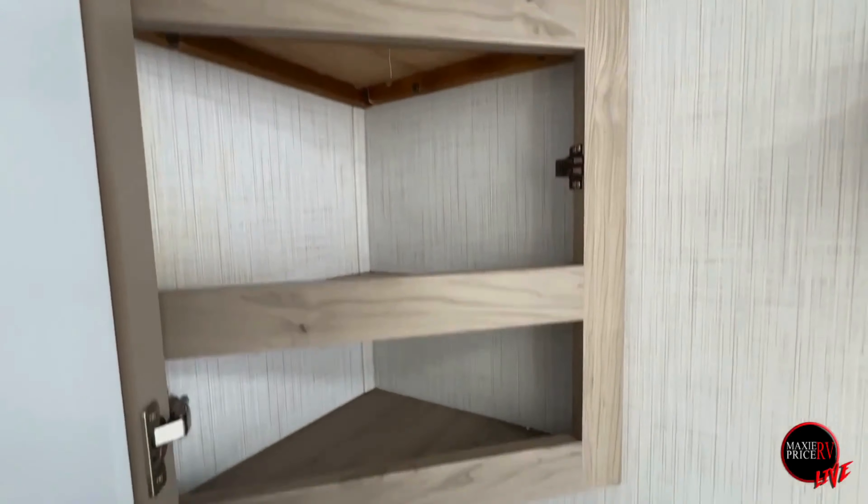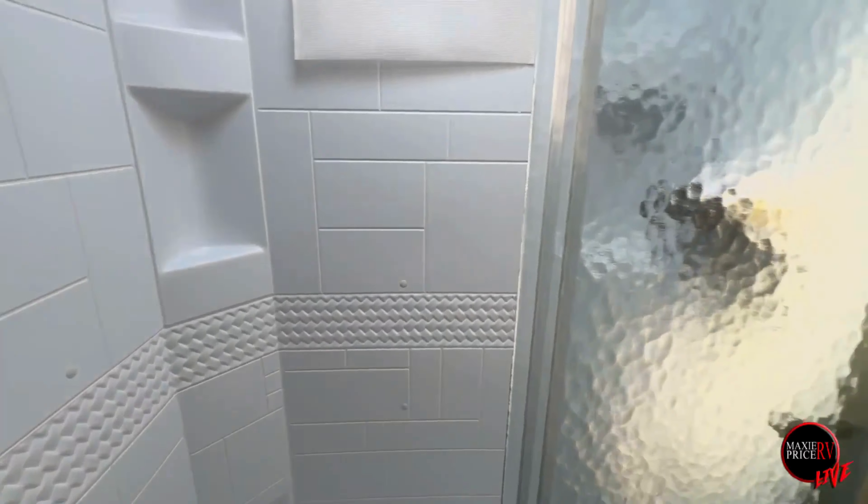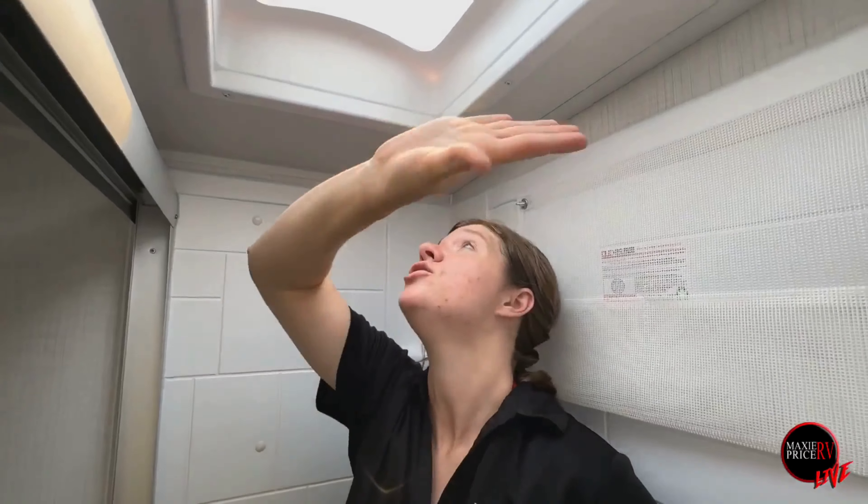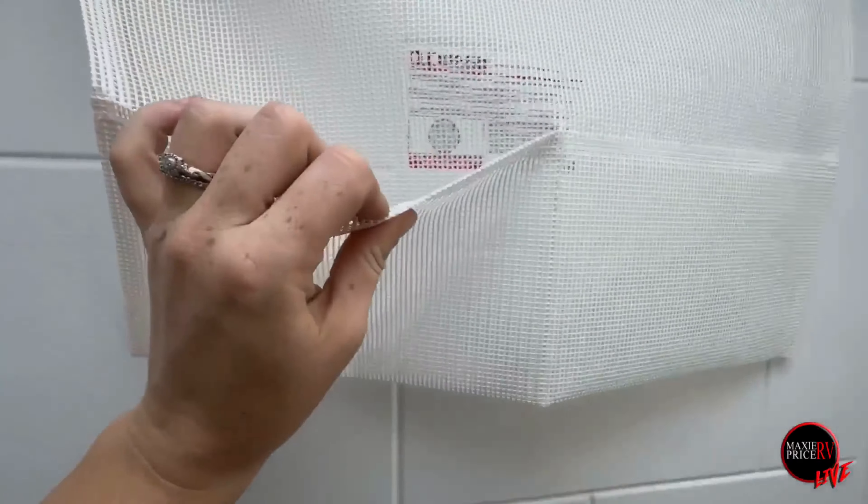As we head into your sliding glass door walk-in shower with the beautiful skylight up above, you will see you have plenty of space. I'm about five-eight and you'll have plenty of space in this shower. It has built-in cubbies for your soaps and an additional bag for bottles of shampoo, moisturizer, face wash — whatever you have with you.